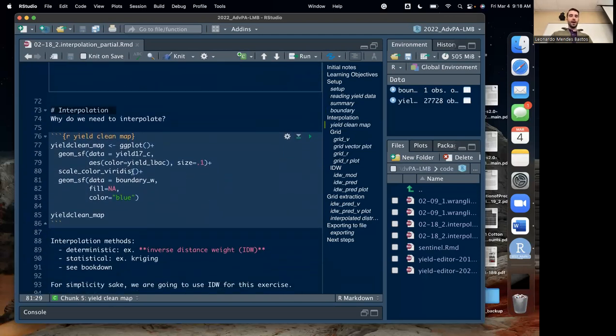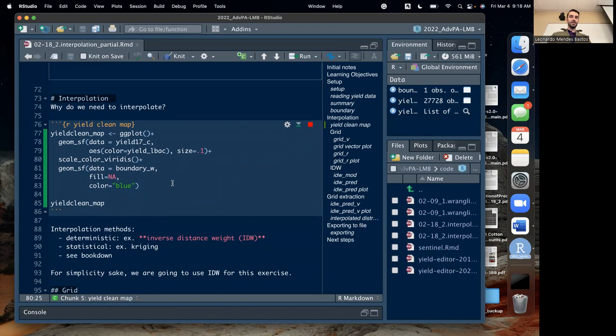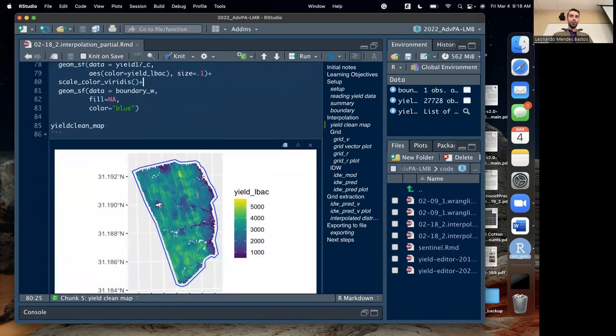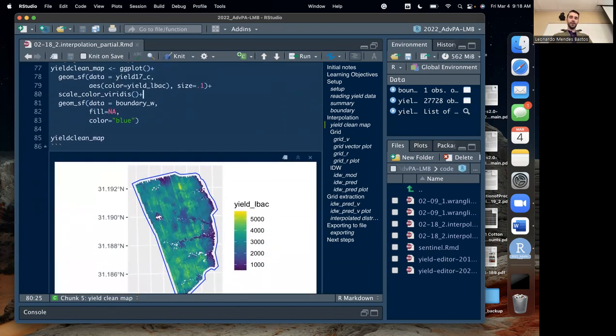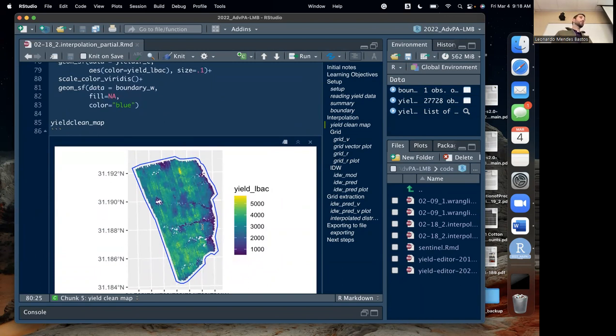Okay, so you should already have this code here. It was basically just a map where, you can just go ahead and run it, but we're basically showing the yield data with the boundary, right? So basically the two layers that we imported, we're just now plotting them to see them. So we see that it is the clean yield data. We see some gaps from the data points that we removed.